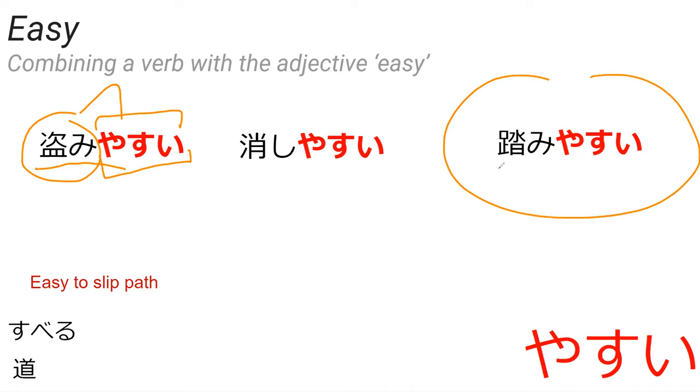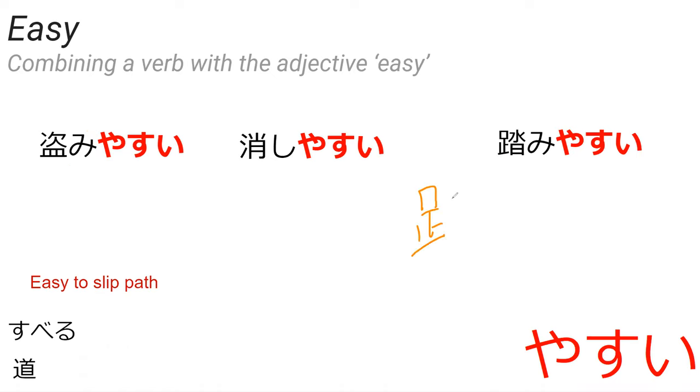Can you read this one for me? That is dorobo, not dorobo. Dorobo is a noun. We're looking at a verb right here. My hint is that this verb used to end with mu. Yes, nusumu. So nusumu is over here. Next plate, please. This verb right here has foot in it.